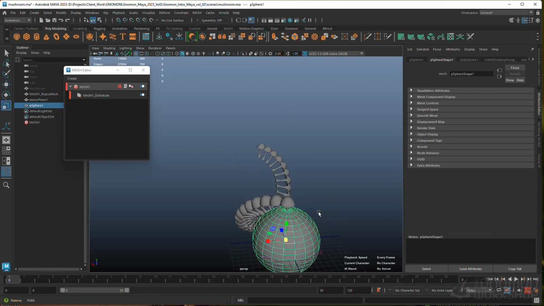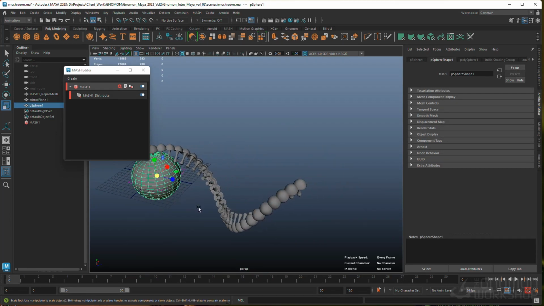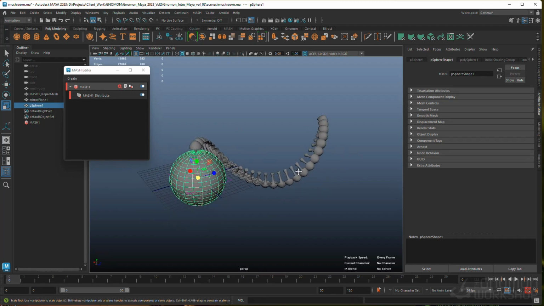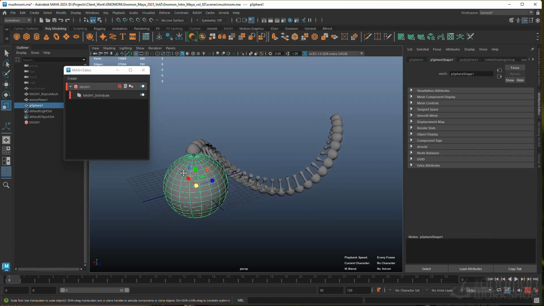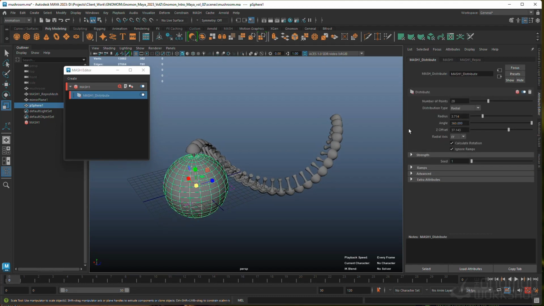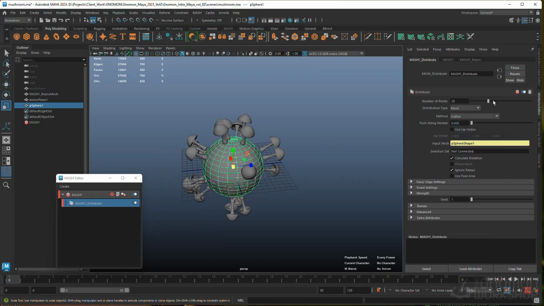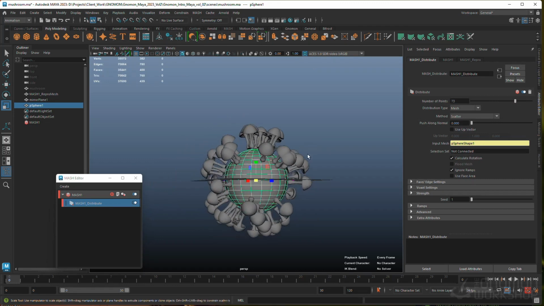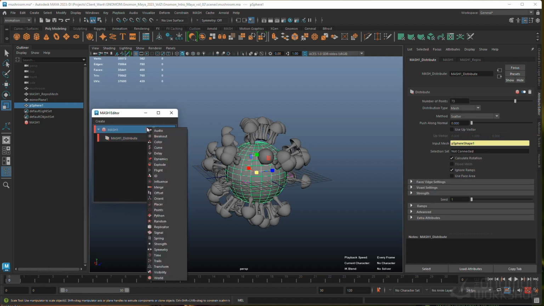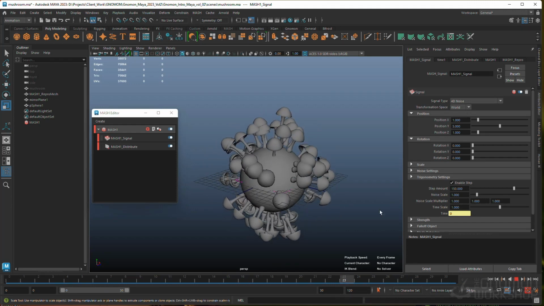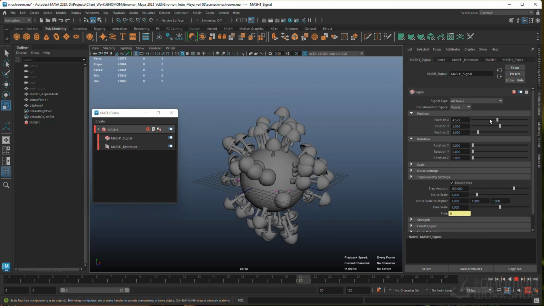And this is great for creating things like forests of trees because you can create thousands and thousands of instances here without too much of a performance hit on Maya, depending on what you're trying to do, obviously. But let's say I'll go to the distribute node here, and instead of radial, I'm going to set this to mesh. Middle mouse button, drag sphere right there, and then add a number of points. And then I could add, say, another animated effect, say something like a signal. And then if I press play, you can see we have happy little mushrooms that are dancing around on top of the sphere.